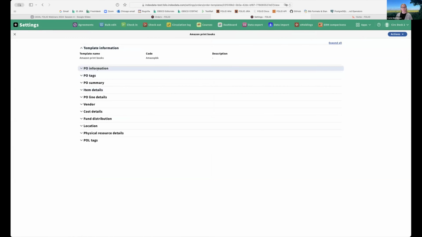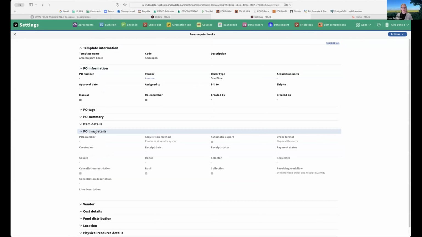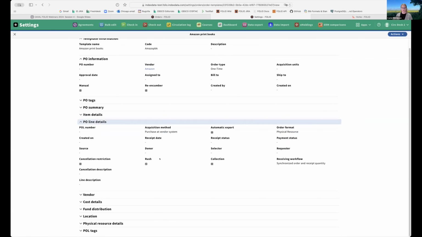You can basically configure any kind of information within the PO or the PO line detail, so that if you use this template, some of this more standard, constant data for the order could be applied, such as the acquisitions method, order format, synchronized workflow, and so forth. But you have to use the order template from the very beginning when you create the PO. You can't create the PO with Amazon and then try to use the order template. You have to start at the PO and then create it. But yeah, you can totally do it.